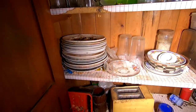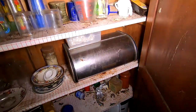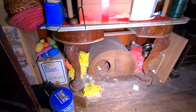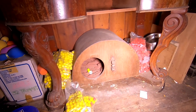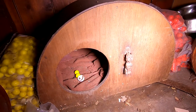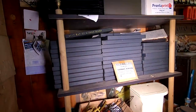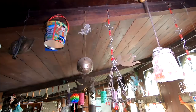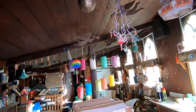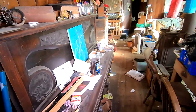Phil seems to think, and I agree with him, that this is a cat box. I think it's got a little cat knocker on it as well — so you've got the cat there and the dog over there. Every inch of this place is just covered in something. Look at the piano.